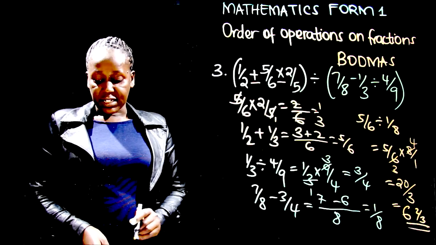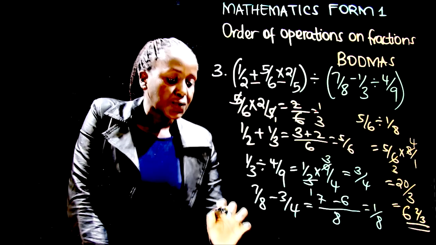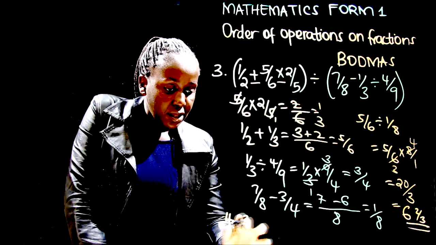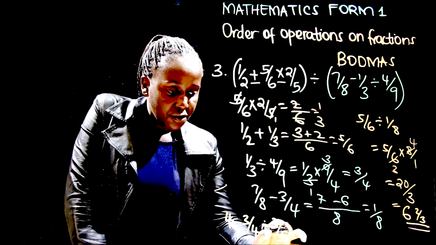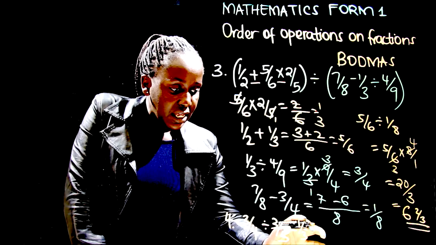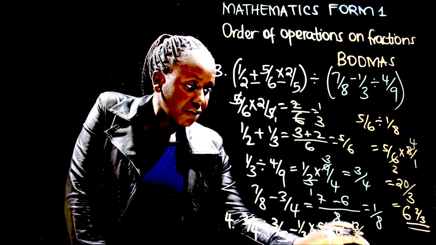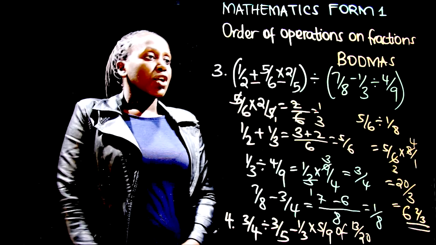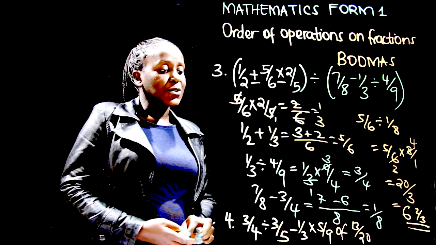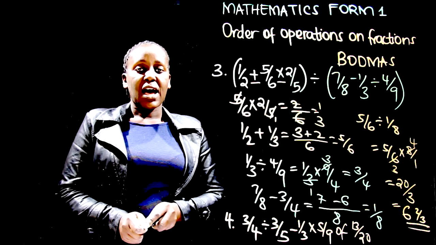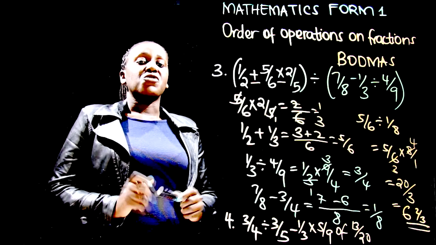So now for your practice, you will attempt this question, okay? I need you to solve 3 over 4 divided by 3 over 5 minus 1 over 3 times 5 over 9 of 13 over 20. So follow the rule of BODMAS to work out this question. So I hope you have understood how to organize or which operations to choose and begin with before the others.